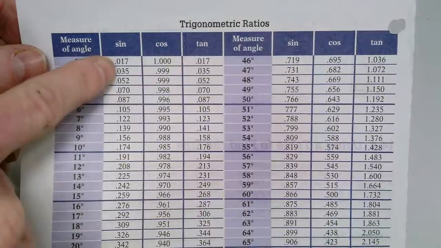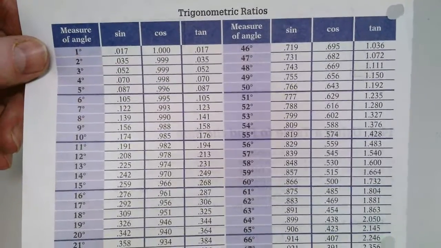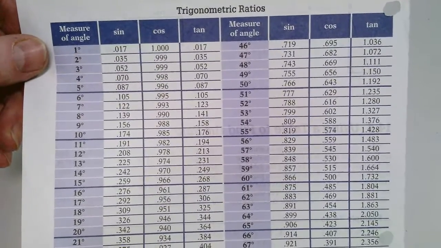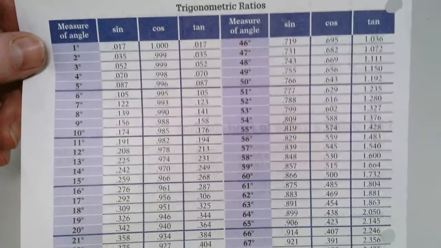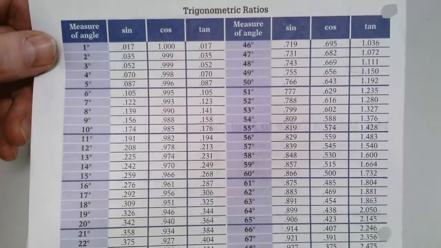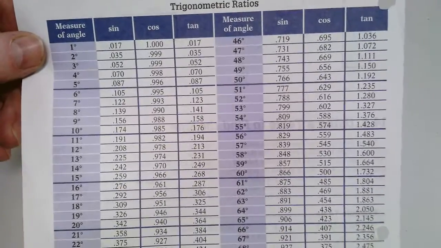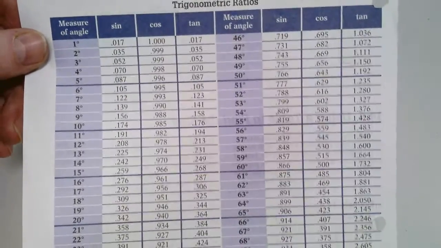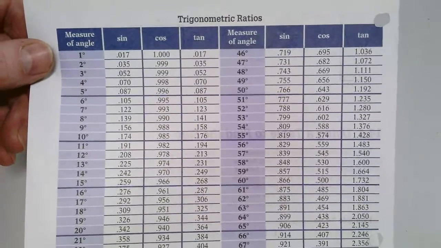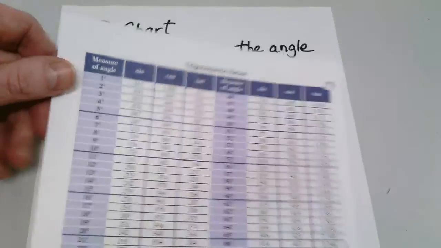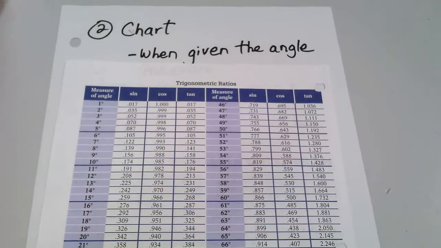Now remember to make sure you add the zeros. The chart here is not very good by not including the zeros before. But other than that, that's all you need to do. So finding sine using the chart, as long as they give you the degrees of the angle, is way easier than doing the formula, but you're going to have to do both for today's lesson, which is lesson 151.